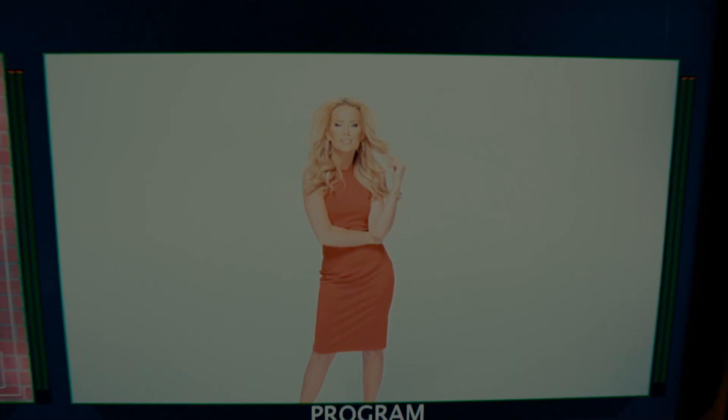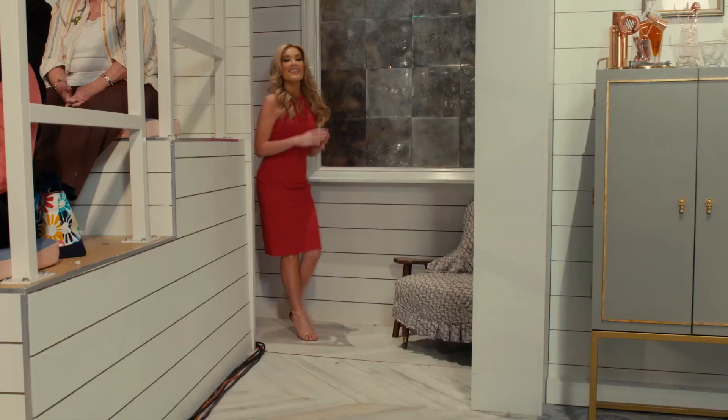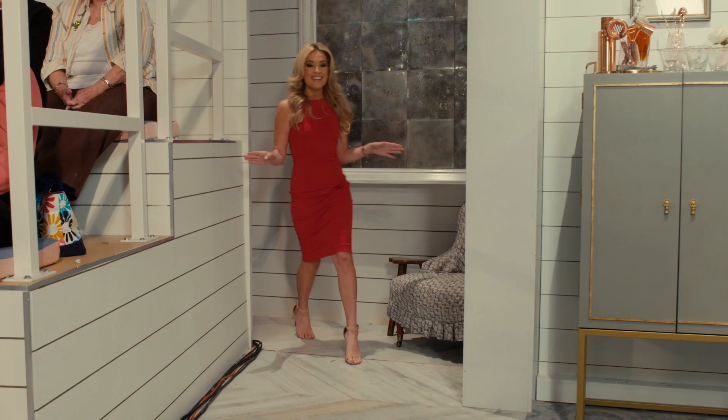Skyway is also home to two comprehensive control rooms which can be adapted to fit all kinds of projects. One of those projects is Pickler and Ben, America's number one morning talk show. Let's take a peek. This is what it looks like when it all comes together, and Skyway Studios is the only place in town that can handle multiple projects of this size from conception to execution.